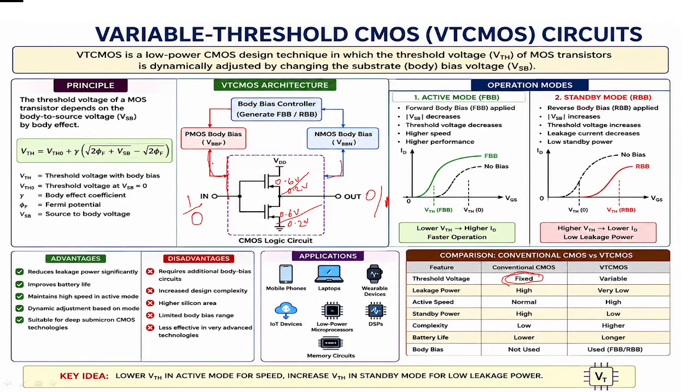With this, we can increase the speed of the circuit, your mobile processor or RAM or anything, because a processor is designed with millions of transistors inside, and RAM is also designed with millions of transistors. So by using extra biasing we can reduce the power consumption, and of course the speed of the processor will increase because of this variable threshold method. This is the extra biasing we are giving, either forward or reverse body bias voltages.